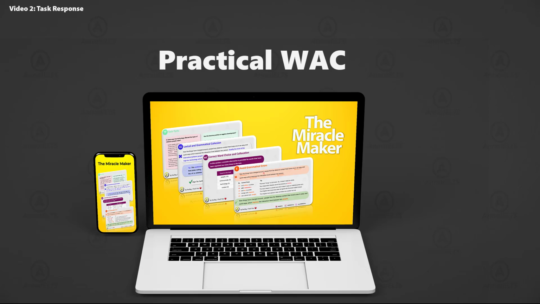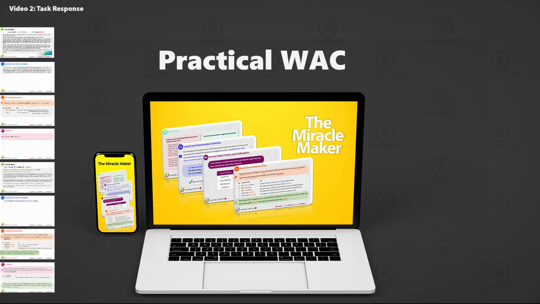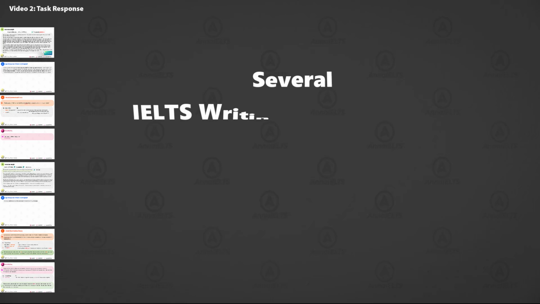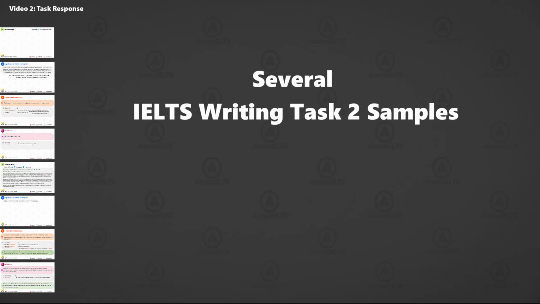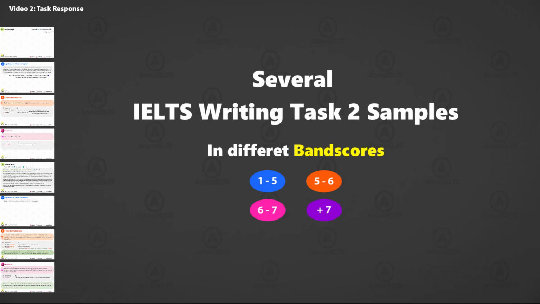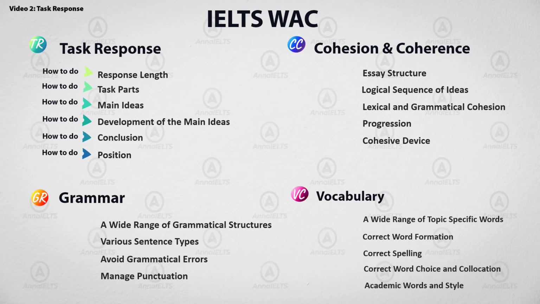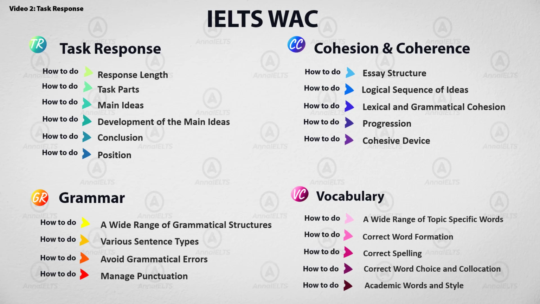Now let's see how to learn practical WAC, or how to do. To learn practical WAC, we have prepared a miraculous writing package including several IELTS Writing Task 2 in different band scores and different task types, showing you how to actually apply this theoretical knowledge and increase your writing score. In the second step, the practical step, the focus is on the how-to-dos related to IELTS WAC.